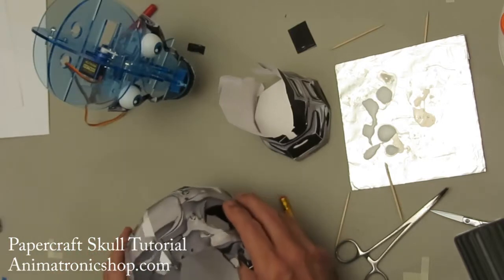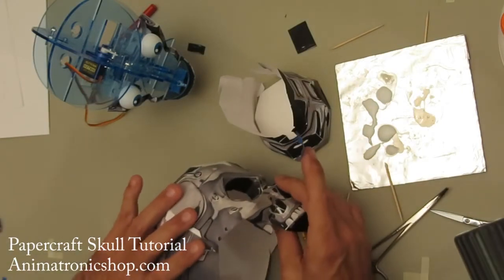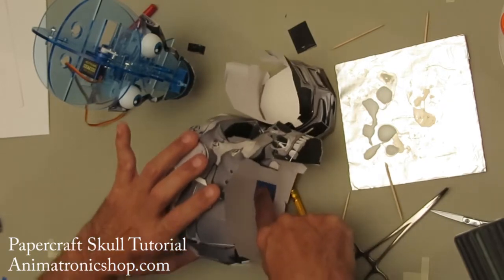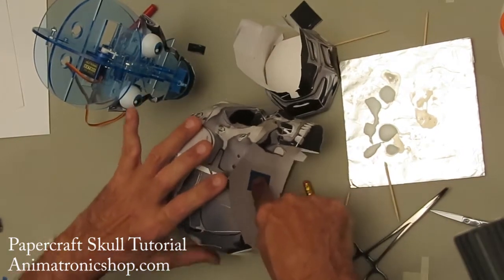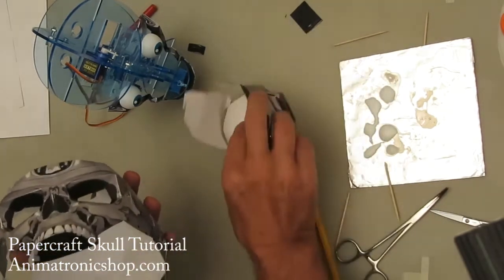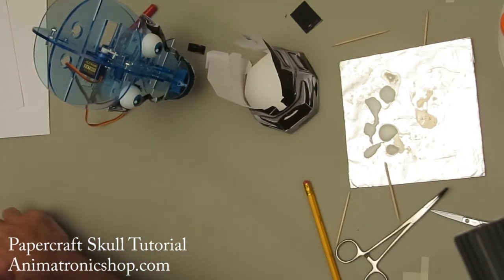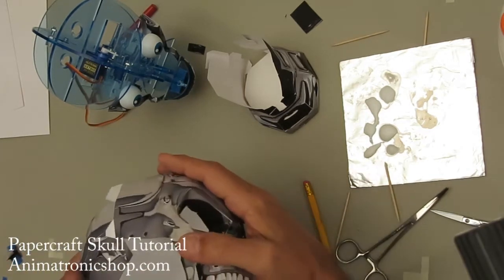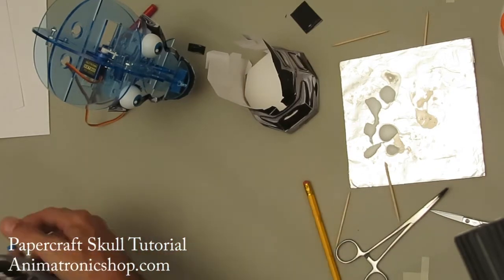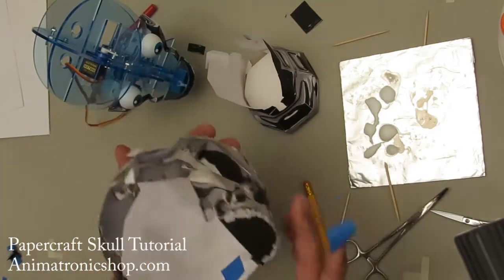Put the bot off to the side for now, and I'm just gonna hold it together, and I'm gonna put a piece of tape across the flaps down on this one side over here. There's also one more bracket that'll look like this, and that holds the top of the head up to the mechanics. You may or may not need that. You probably will. But for right now, you'll get to see how the paper fits onto the bot.